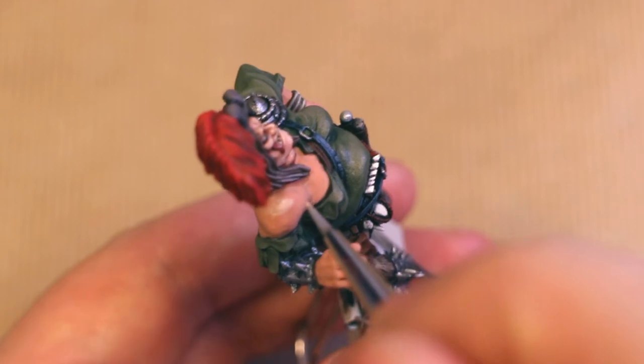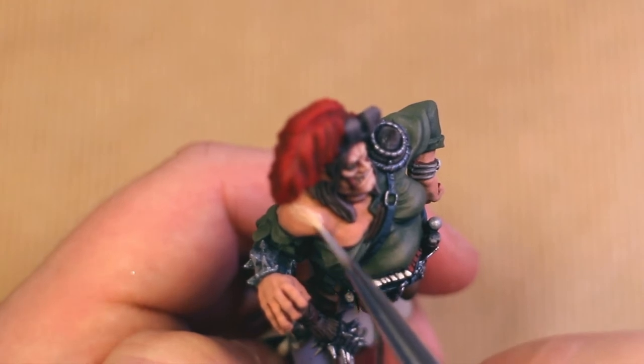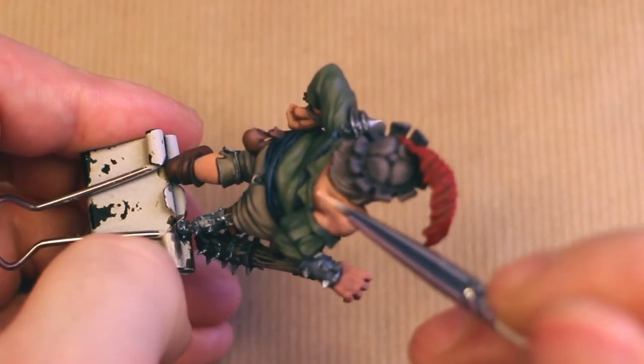The shoulder is a bit intimidating. It's a very large surface and I don't want the highlights to become the main skin color instead, so I work slowly and carefully.